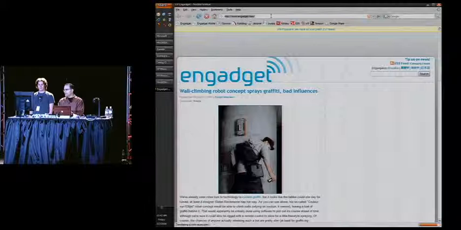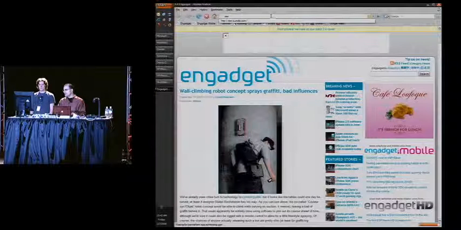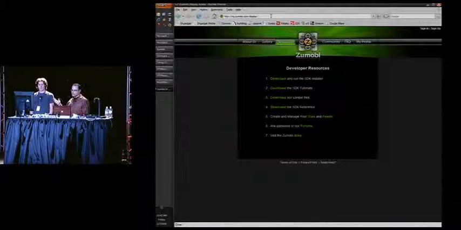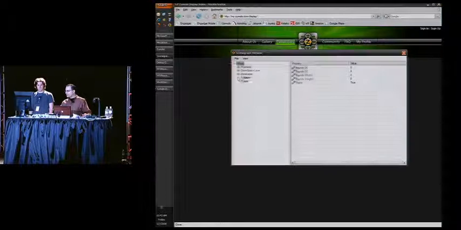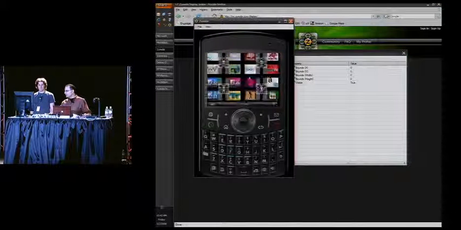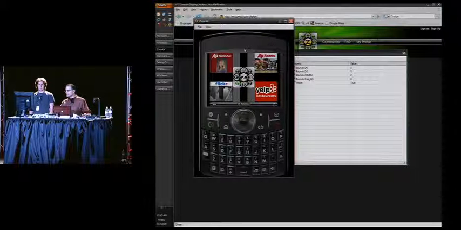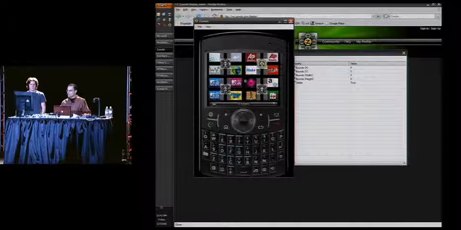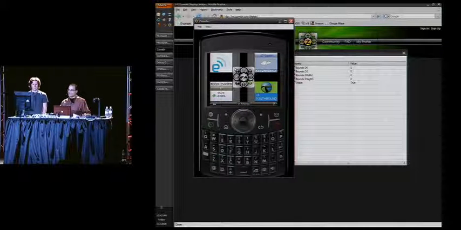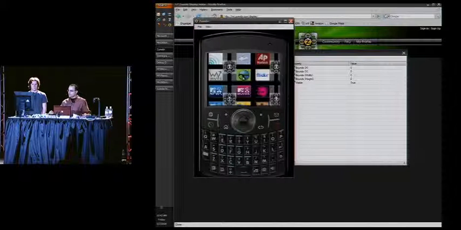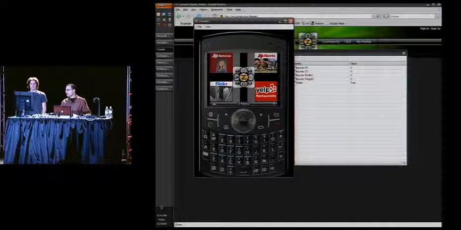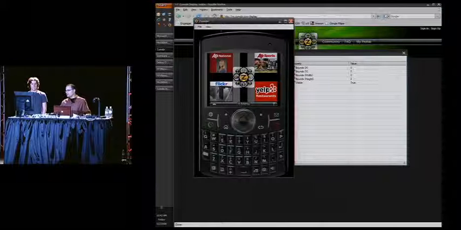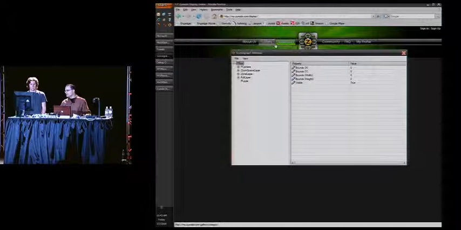If you fly by dev.zumobi.com, you'll see that this is everything you need to get started. Of course, it's totally free. The SDK that we were just playing with allows you to run all these different windows and the renderer itself on your desktop. By the way, as Andy mentioned, this is not the Windows Mobile emulator. This is the full Zumobi test app, which means that once you build a tile that conforms to our Zumobi design, it will run consistently on BlackBerry, J2ME, Windows Mobile, all of those, because that's already been abstracted inside our scripting environment. We have our own scripting environment, basically. This is our own Zumobi-specific emulator, and that is downloadable right from here.